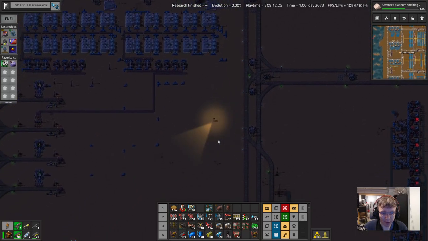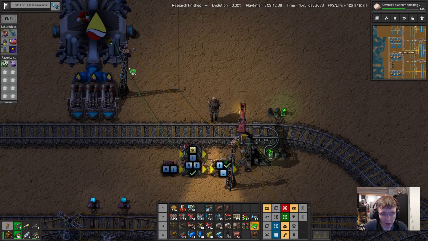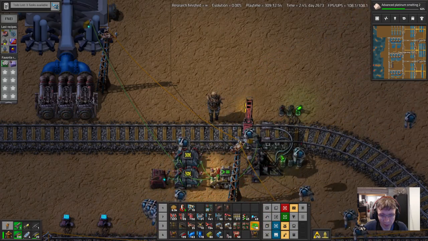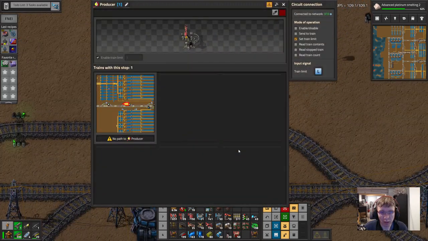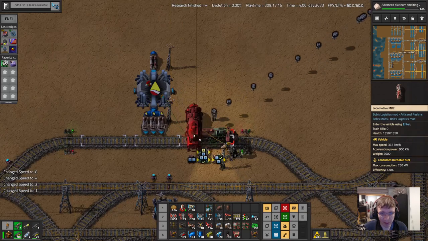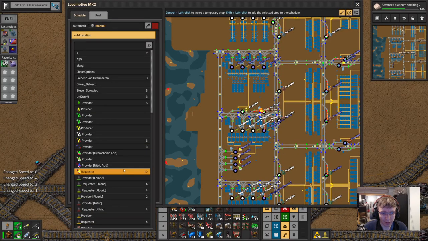Okay, this is sulfuric. No, next one's sulfuric acid. Wired up wrong. That's not. This is where it's wired up wrong. So has train stop one, that's better. Okay, while we're here, let's just make sure we put one more down. Add station, sulfuric acid provider.